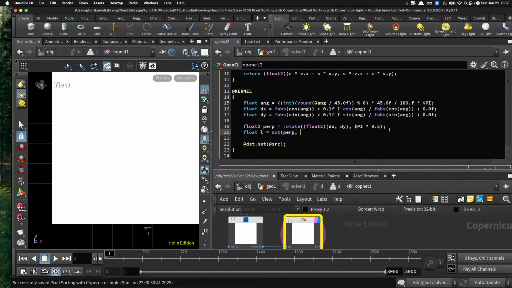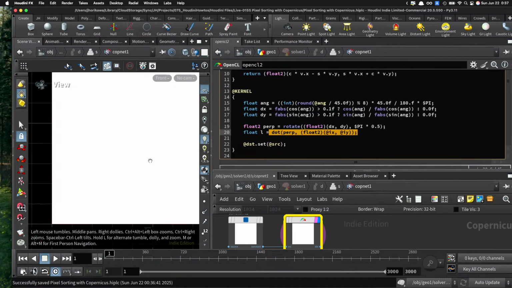It's not necessary. And the current point position could be, this is just an ID, but you could just use it. Okay. So this will be the length, and this L value, the seed value, is all the same along the direction that I have set.